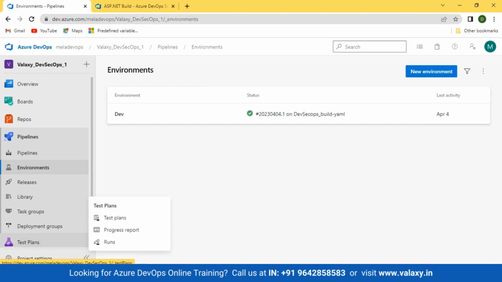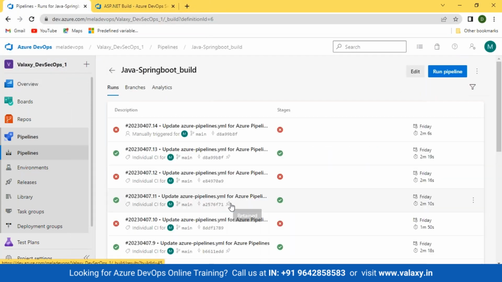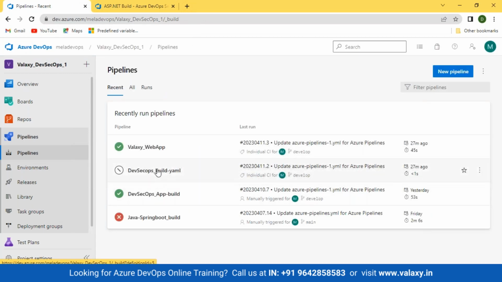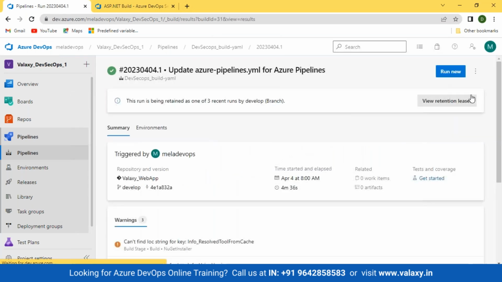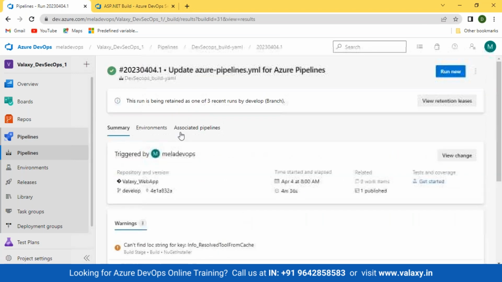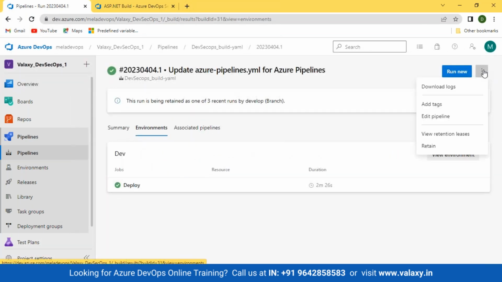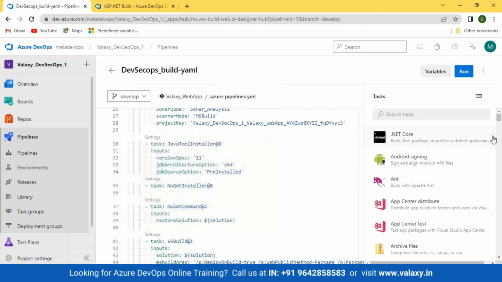Now this dev, from where did this come into the picture? This dev came into the picture when we were deploying a YAML based pipeline. We did it with YAML over here. Do you see this environment which you have created while deploying? Remember when you were doing the deployment, at that time we mentioned something in the deployment environment.